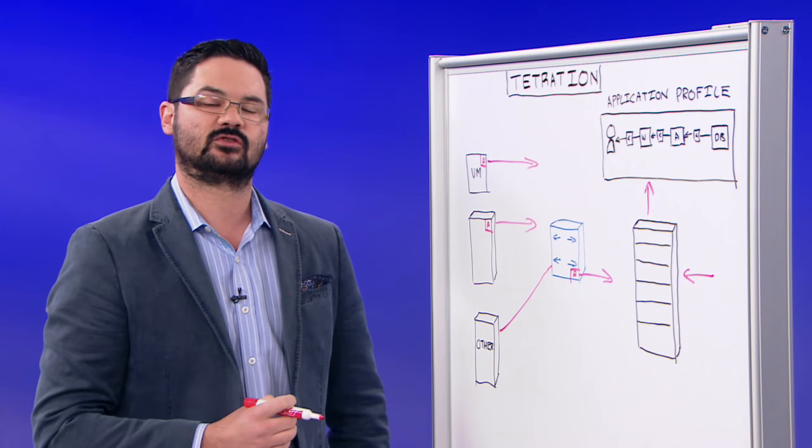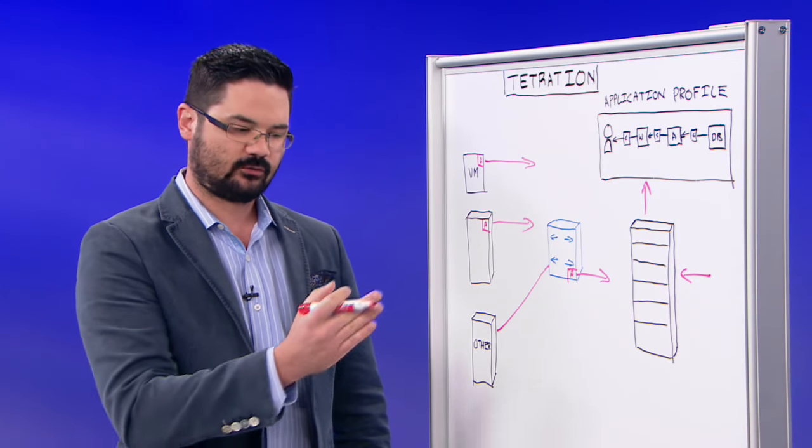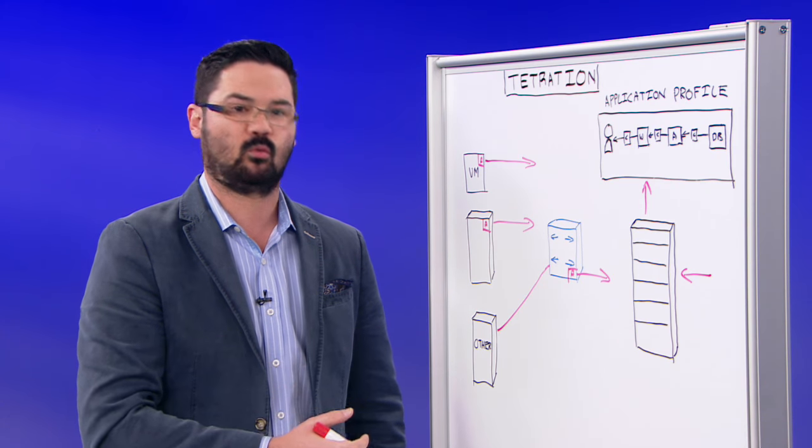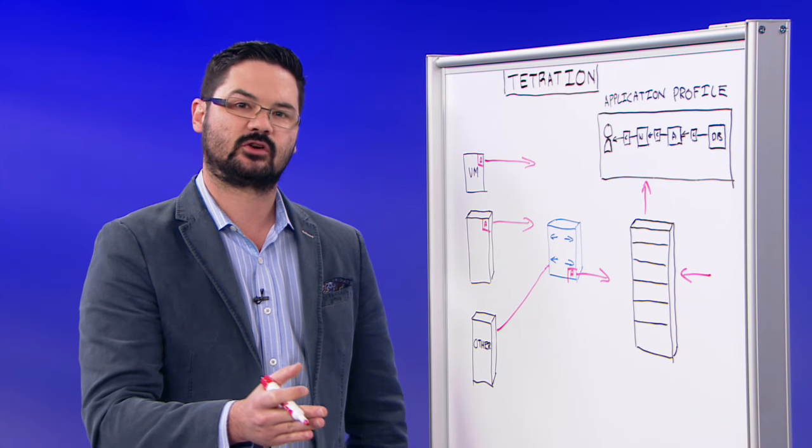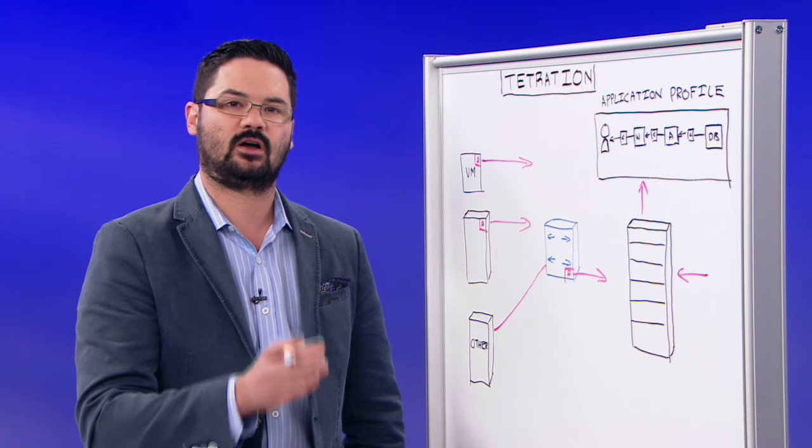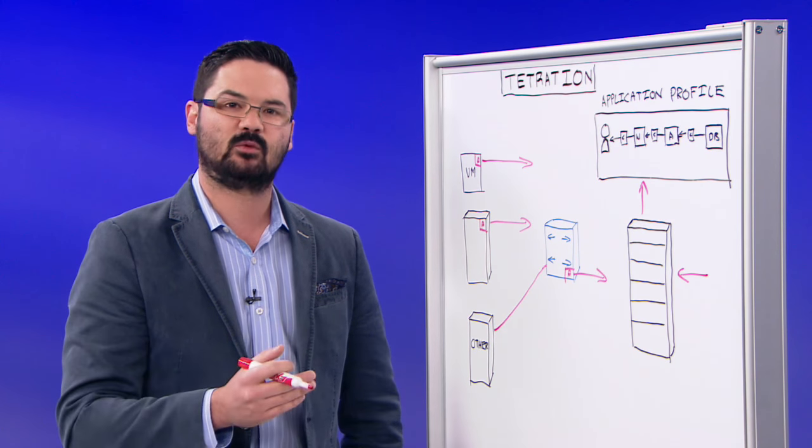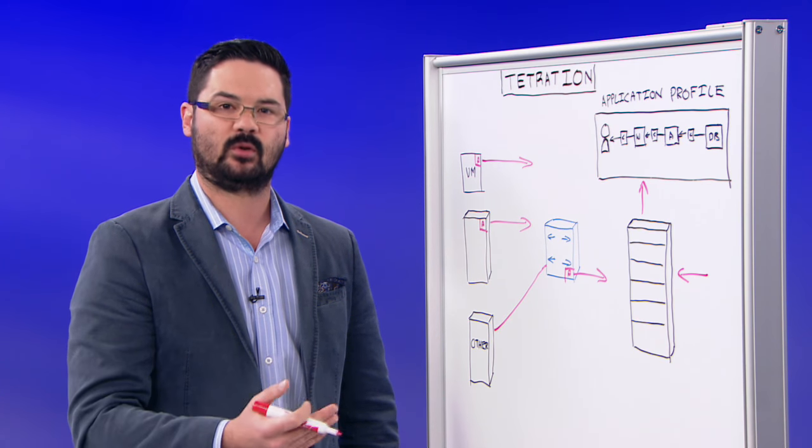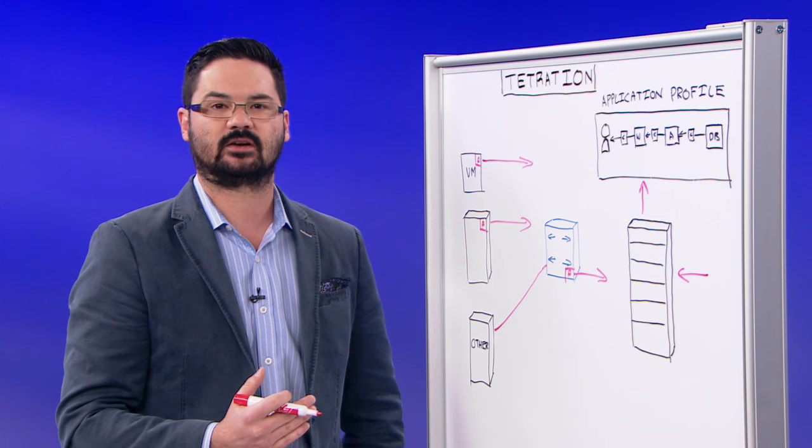This allows me to do some very advanced forensics. So if I had some sort of data breach or some sort of problem, administrative mistake or whatever, I could go back to the Tetration appliance and replay the flow transactions during the period that I thought that breach or mistake had happened so that I could see exactly what was touched, exactly how that progressed through the network, and be able to report that back out from a forensics perspective.